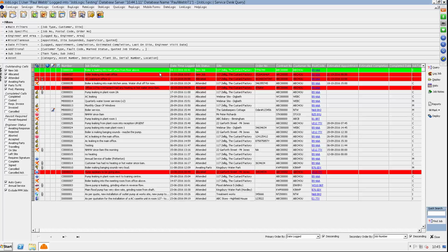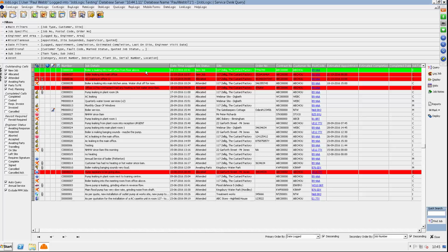The priority system uses what we know as like a traffic light system. So basically green is telling us that it's safe, and then obviously it will move to amber to warn you that it's getting closer to its KPI or its priority response or SLA deadline. And then finally, as you can see in some of my example dummy jobs here, they've gone red to say we've missed it. So if you use our KPI report, or if you use Weblogic to look at any results on the dashboard, these 4 red jobs here are going to fail out of target. Okay. Right, so I'm going to come back to my job in a few minutes.